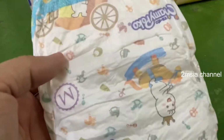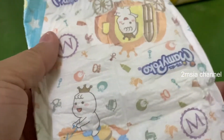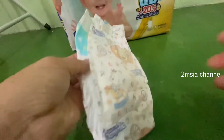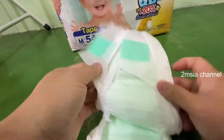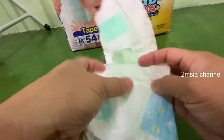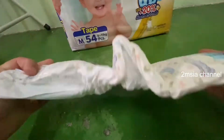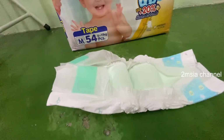You can see the design, a very nice design. Inside the color is green, the tape. So let's see the material inside. What you can see here is just the material. You cannot see it right because it's all inside, just let you have a look. The size, this is the M size. Let's get the tape.